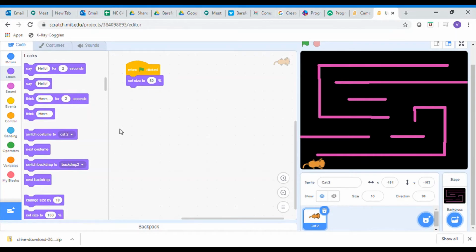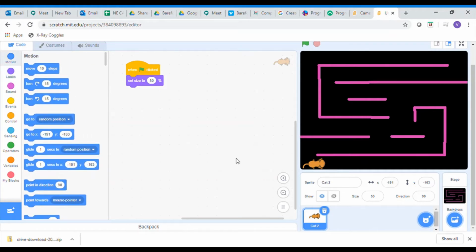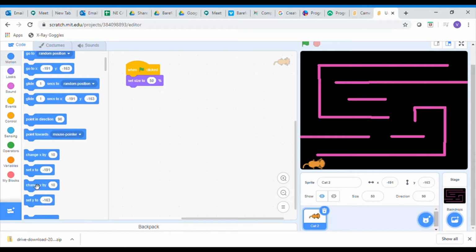Then I'm going to start thinking about how I get this character to move. So my blocks would be motion. If a character is moving horizontally back and forth, left to right, you're going to be using something called the x-axis. If a character is moving to the right, we want to add 10 on. You can change that number if you wanted to. If I want the character to go left, it's the opposite. So what's the opposite to add? Take away.